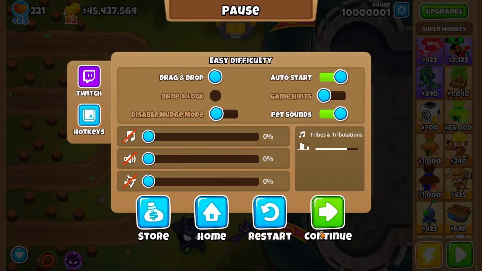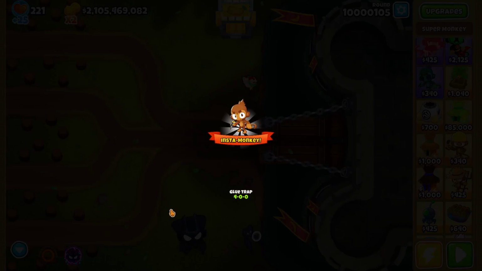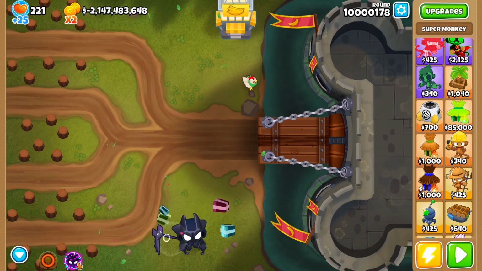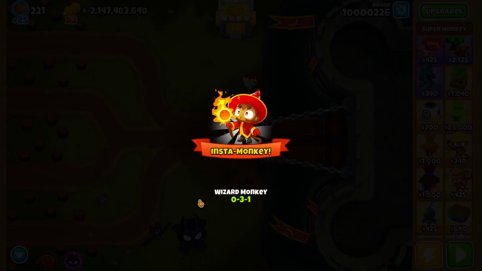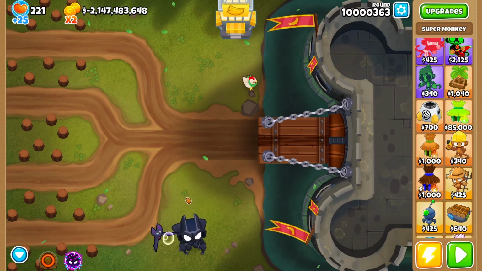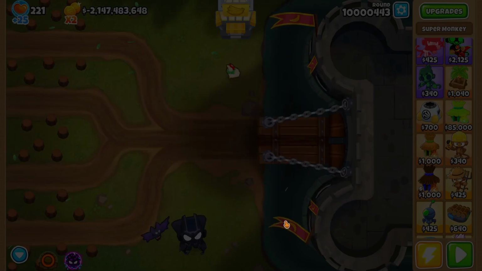Okay, maybe we should turn on the auto start. Yeah, let's do it. Oh no, I'm lagging too much. I can't even use the ability, you guys. It's lagging so much. Bro, we're doing it. Okay, I have to turn this off. We're gonna lose.